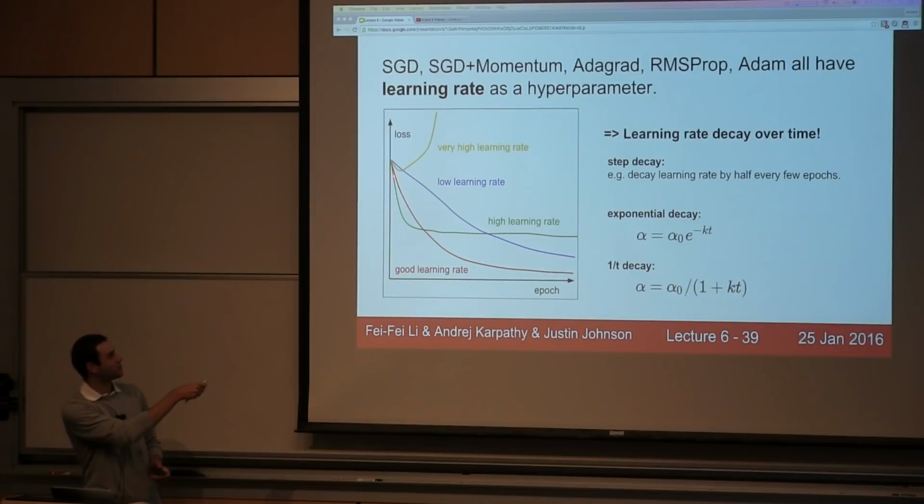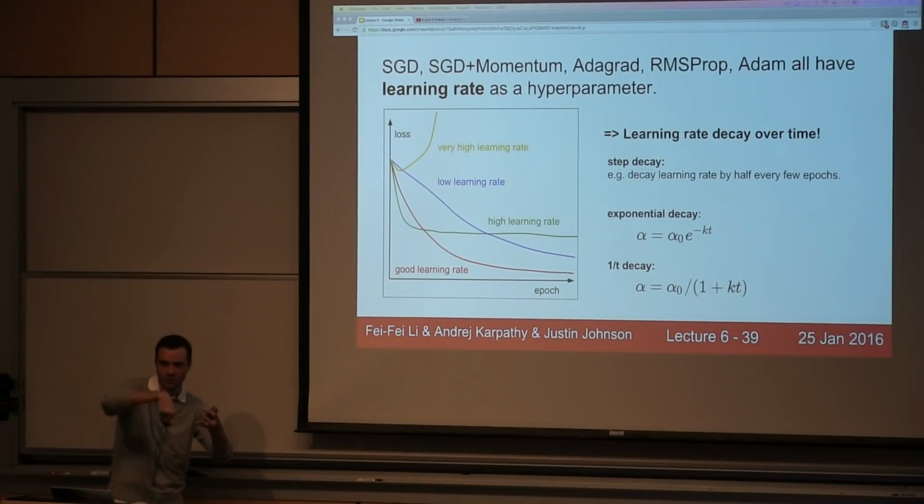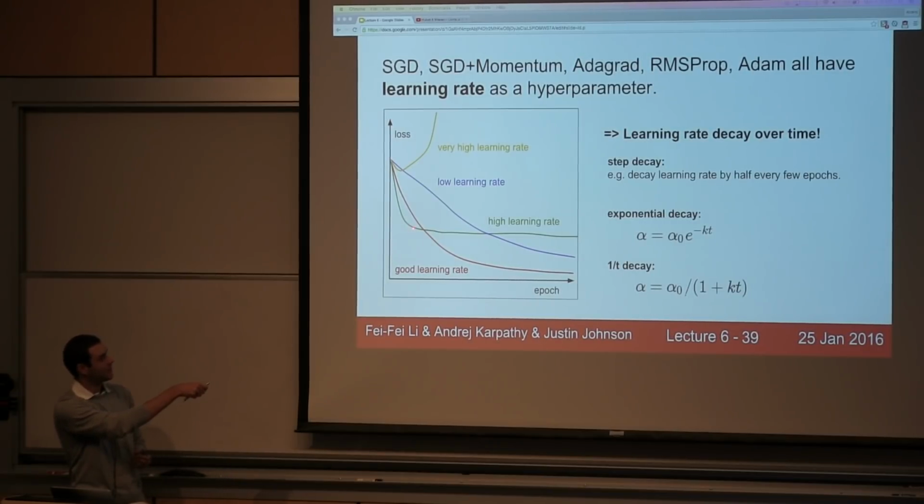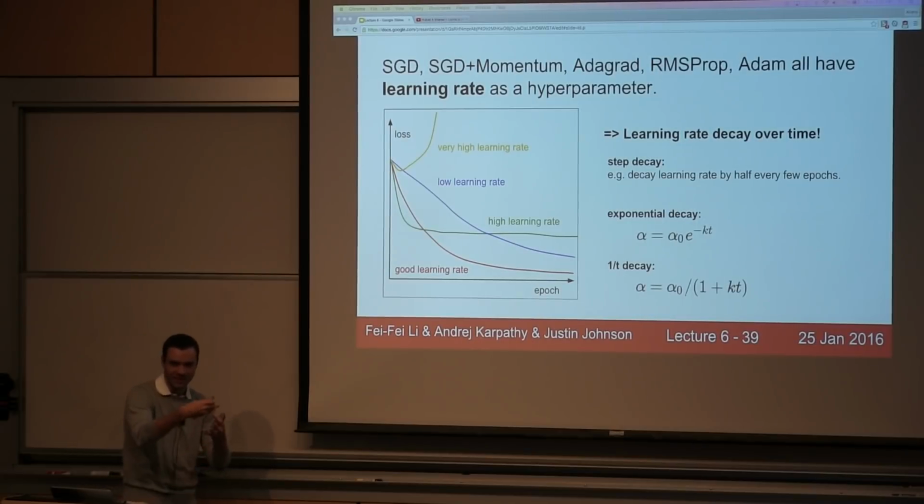What you should do is you should use the high learning rate first, because it optimizes faster than the good learning rate. You see, you make very fast progress, but at some point you're going to be too stochastic and you can't converge into your minima very nicely because you have too much energy in your system and you can't settle down into nice parts of your loss function. And so what you do then is you decay your learning rate, and then you can kind of ride this wagon of decreasing learning rates and do best in all of them.